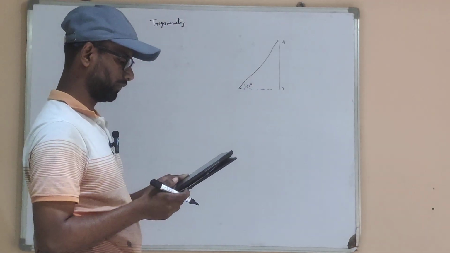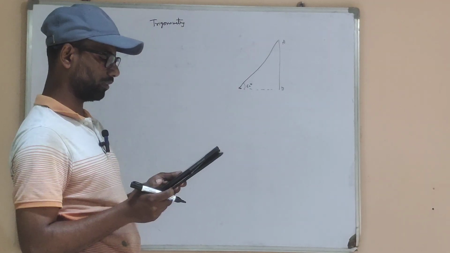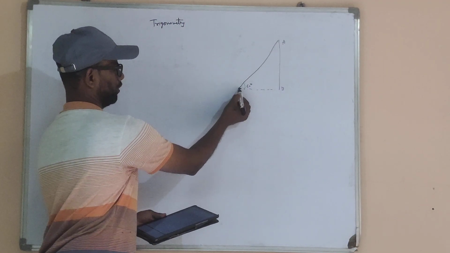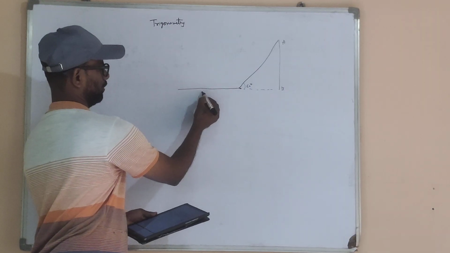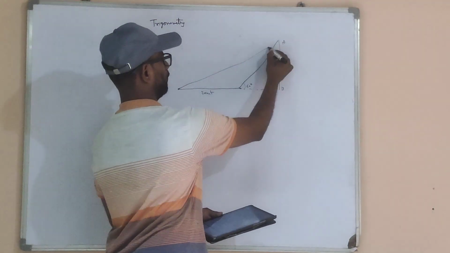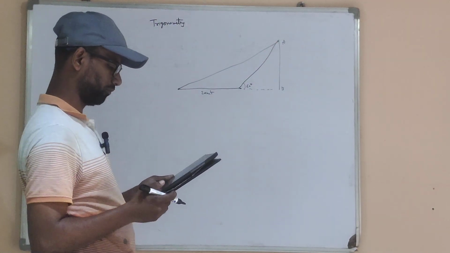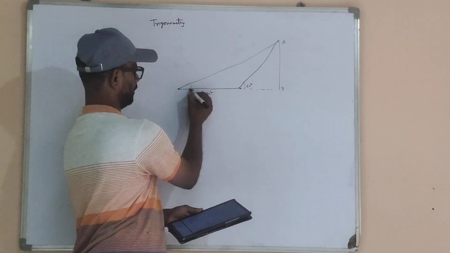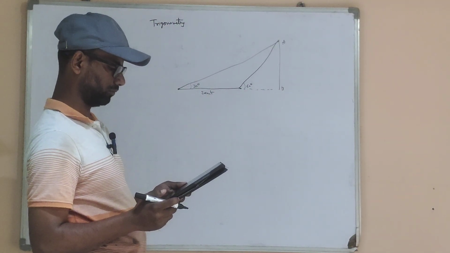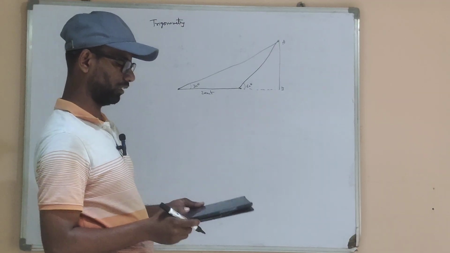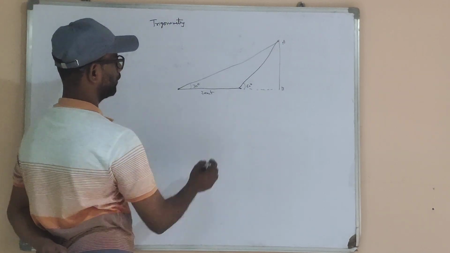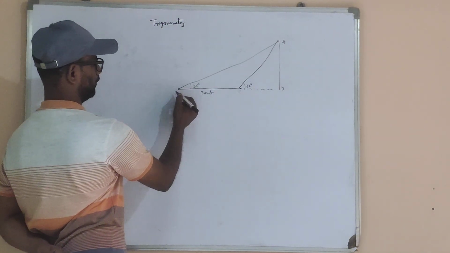Okay, 60 degrees. From another point 20 meters away from this point, on the line joining this point to the foot of the tower, he makes another angle of elevation, 30 degrees. Find the height of the tower and the width of the canal. Okay, so A, B, C, D.